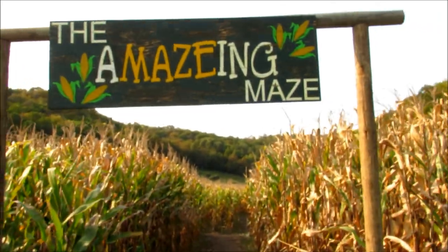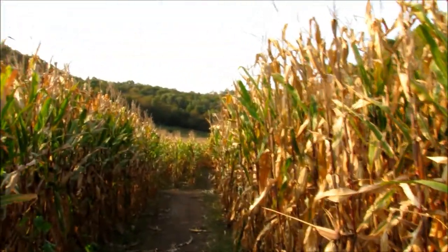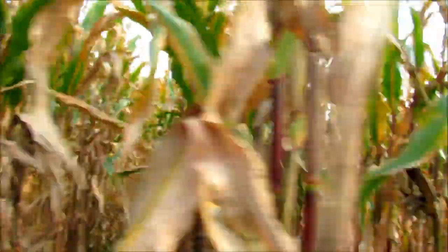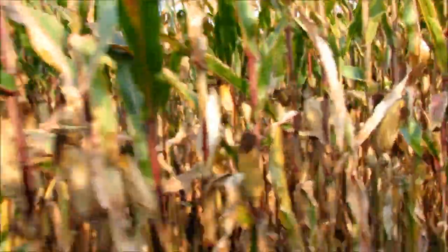This is actually the first time I've ever been to a corn maze. It's relatively small — it is so beautiful out here. Let's go check this thing out. Now I'm about 10 to 15 minutes into this maze and I gotta tell you, it's a lot bigger than what it looked like from the beginning. Being in the corn maze kind of reminds me of the movie — scary stories to tell in the dark. I can't remember the name of the scarecrow in that movie. Harold. Yeah.